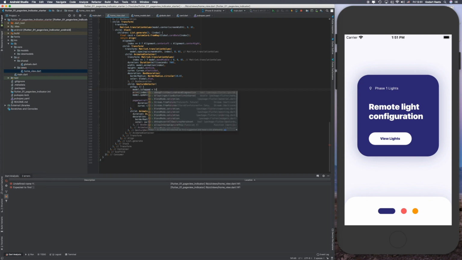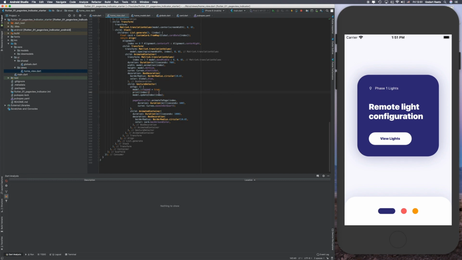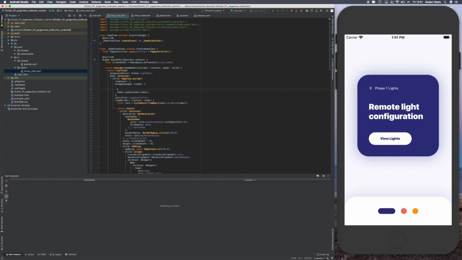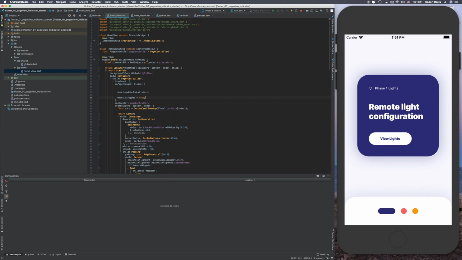To solve this, we can keep track of when our tab is tapped actually. So from the moment we tap the tab, isTapped would be equal to true. And if we go back to our onPageChanged, we would set the model.isTapped as false.